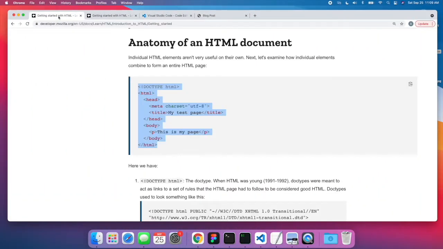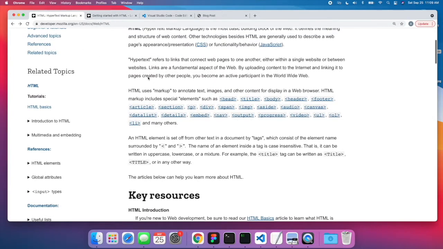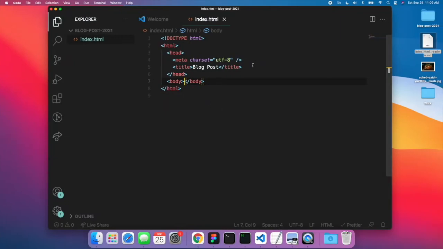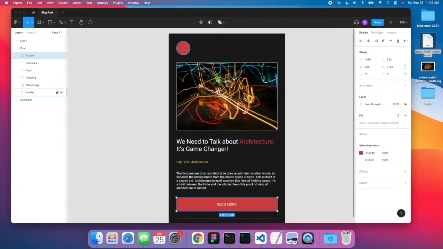So let's go back to our getting started with HTML, and we could actually click back, and we notice that we have an image tag here, we have a paragraph tag here, and we have a division tag here.